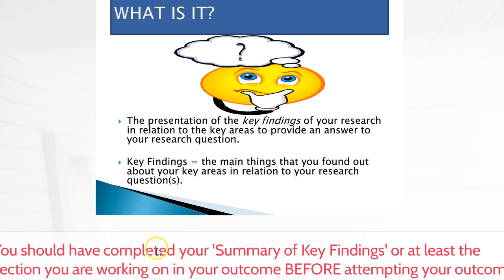It's a really good idea that you have completed your summary of key findings, or at least the section that's related to the key area, before you attempt that section of your outcome. And for most people, that's probably going to be the way we work through the outcome, because we are a little bit behind at this point.